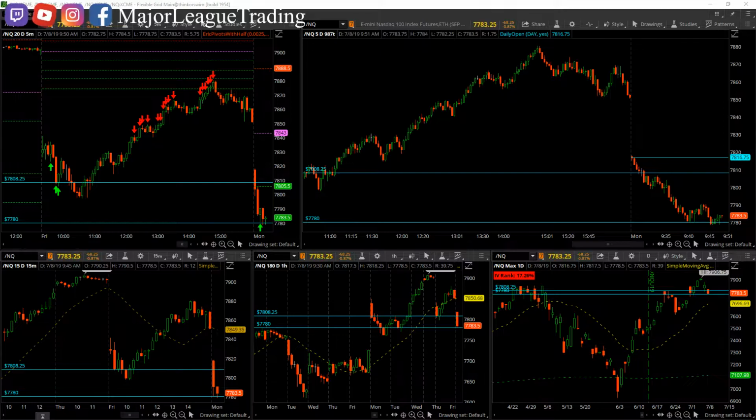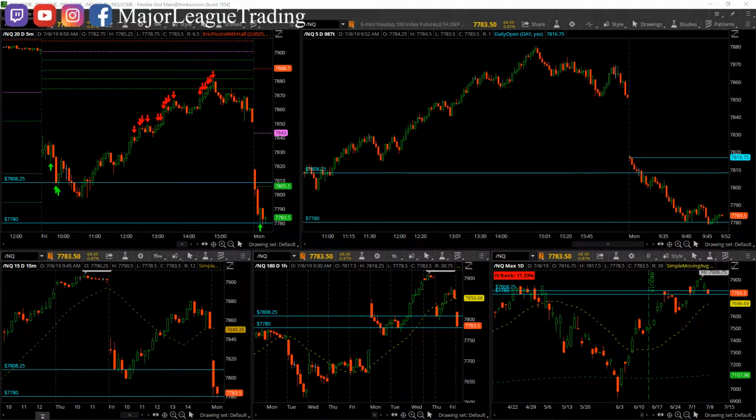But if the rest of the markets want to go higher, I don't think the Nasdaq's going to have a choice there. Russell here, nice little pop there. Getting back up towards opening print there. Same thing in the Dow. Those two markets I actually think are showing the most strength down here out of these lows, the Russell and the Dow. S&Ps are on the support level there, so they should be showing some strength as well.